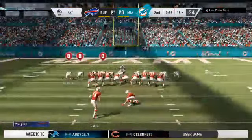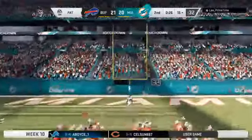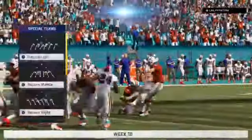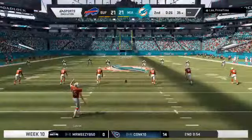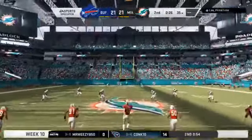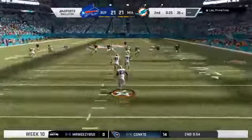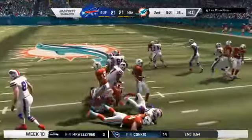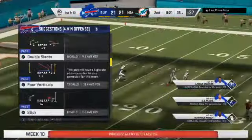Out comes the kicking team here for the extra point. He's got it, and we're all tied at 21. A couple of teams locked into a good one here. 21 all the score as the kick's away. This is taken at his 4. And good starting field position. He'll get this one all the way up to about the 35-yard line.